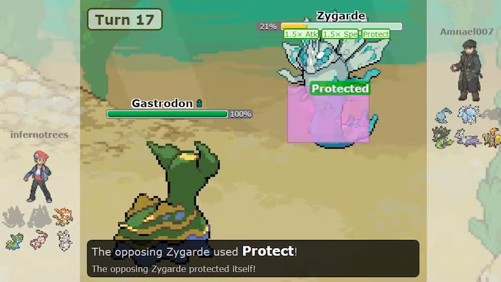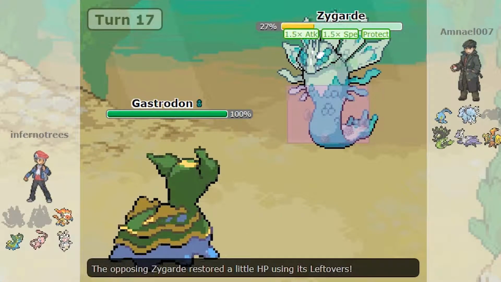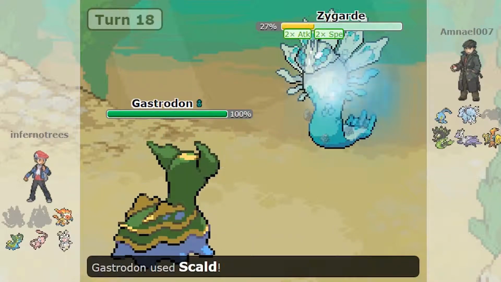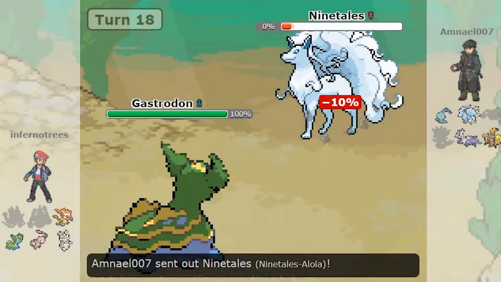Anyway, going to Gastrodon here, he's going to Protect. It doesn't really matter, because I'm pretty sure I can take him out no matter what, because it doesn't look to me like he's bulky. So I'm going to go for the Scald here, and I'm going to take him out. Crit probably didn't matter, it might have mattered, but who cares.